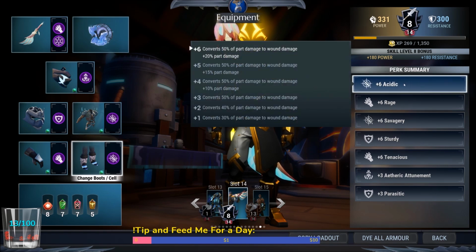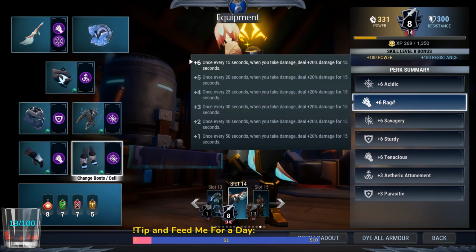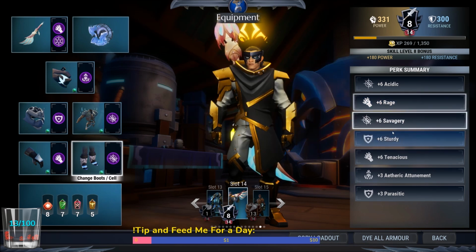+6 acidic. So 50% of your part damage is converted to wound damage, and you also deal 20% more part damage. Alright. This helps you breaking parts, wounding parts. It's very good. Rage, every time you take damage, you deal 20% more damage for 15 seconds, and it can happen once every 15 seconds. Again, this is pretty much standard for any of the builds that use the forbidden strategies.